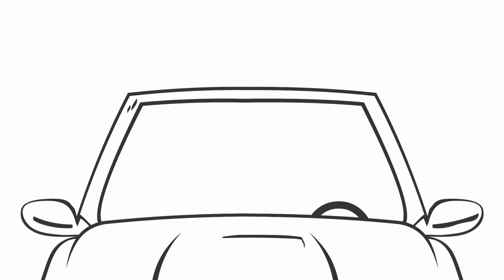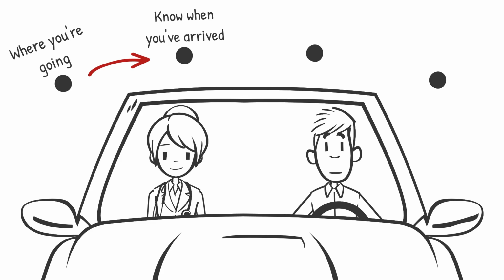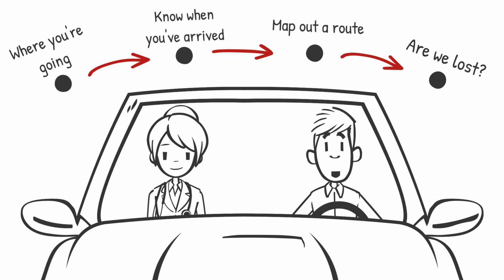You can think of simulation curriculum design as going on a road trip. First, you must decide on where you're going, your travel objectives, if you will. This is an important first step, because from here, you can figure out how you'll know you've arrived at your destination when you get there, map out a route, and once you have a route, you'll be able to determine whether you're getting lost along the way.